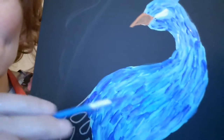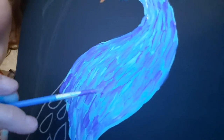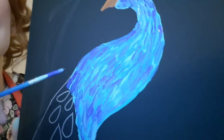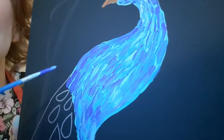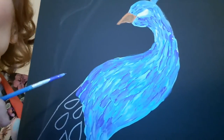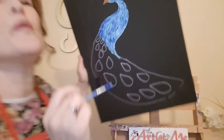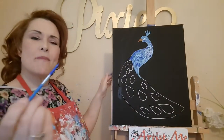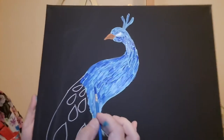My favorite are the deep blue colors where I must have had lots of paint on my paintbrush. Who wants to go and put more blue on theirs? I feel like I could do it again. Who feels like you could put more blue? You want to put more blue? I'm putting more blue. I'm going to do it again. I like it, so I'm going to get more blue. But this time I'm going to decide where I want it.